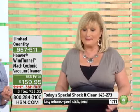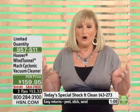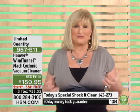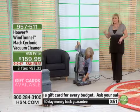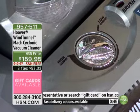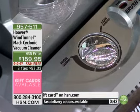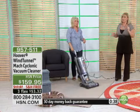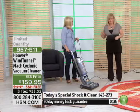And boy, I'll tell you, it does make a difference when you have something that can pull up that junk out of the carpet. It does make the carpet look nice, new and refreshed when you can really get it nice and clean and be able to have that kind of suction that can pull up the fibers and make them look new again. And then to be able to do all the upholstery, to do your mattress, to be able to do all those different things. It has every adjustment that you need on it. You can turn off the brush roll, and you're going to be able to do the hard floors. And you also have that 28-foot cord. That is a long cord. That is retractable. That's really nice.